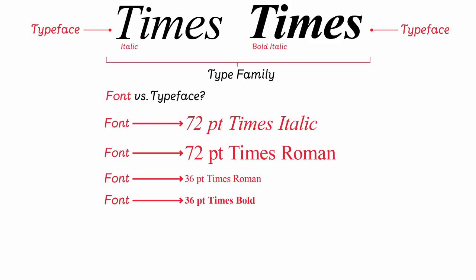And this terminology is from the days of metal type, when type would be cast on a certain size body, and the type would actually be redrawn depending on the size that it was going to be reproduced at. So actually 72-point Times Roman would look slightly different from 36-point Times Roman, and so it would be a different font because the letter forms would be adjusted to print at a certain size. And that's no longer the case with digital typography, where everything is scaled up and scaled down very evenly. So we really now have changed the way that we use the term font, and the two become relatively interchangeable. But if you ever get stuck or get confused, it's always safer just to say typeface.